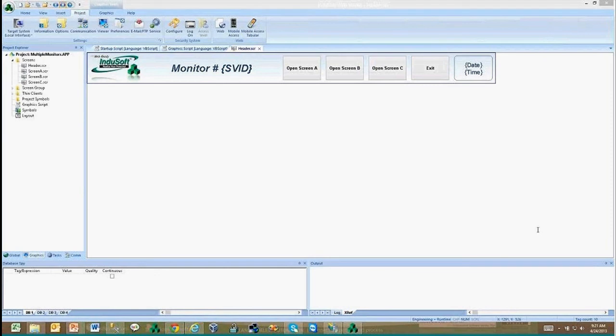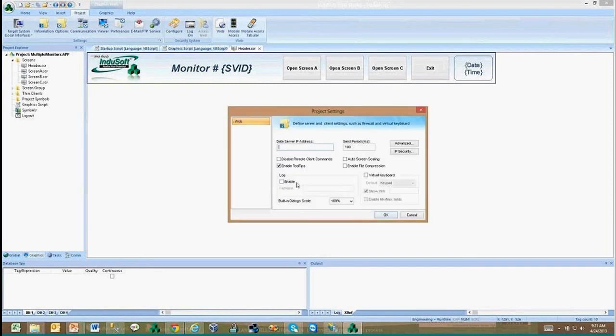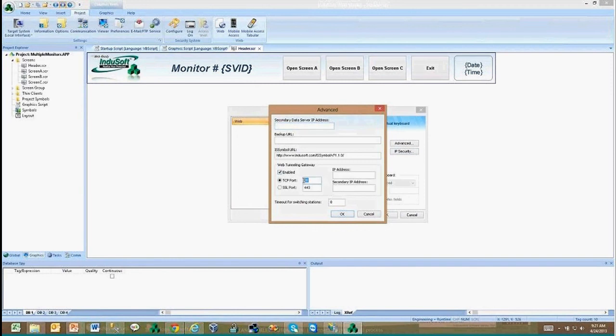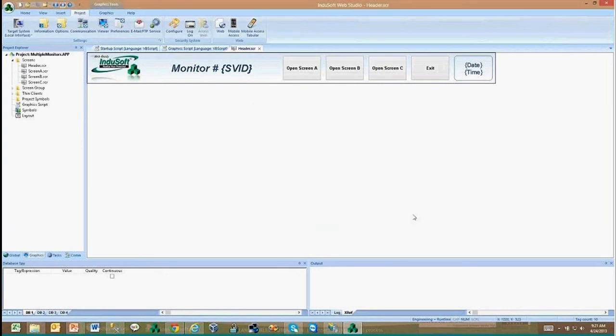In the web thin client application, is it possible to use ports other than 80? Yes, in the web server, you can configure whatever ports you want to use. It's really a web server configuration. And in InduSoft, if you use the InduSoft Web Tunneling Gateway, you can come here to Web Advanced and configure a port different from port 80 for your web server. And each web server, IIS and others, provides different GUIs, different interfaces for you to assign a different port to it.